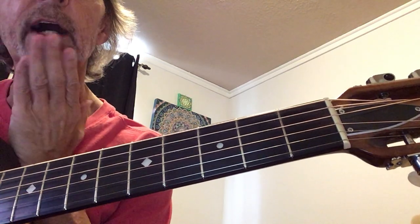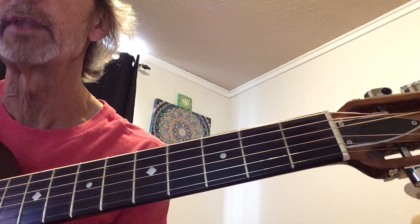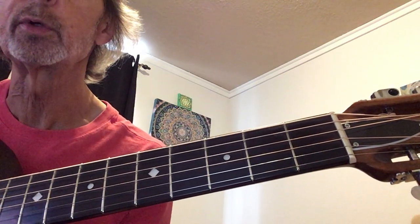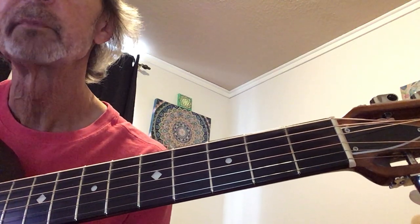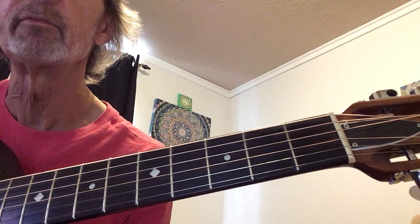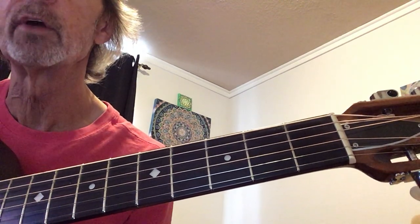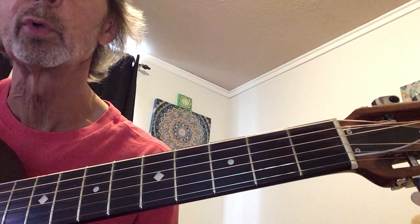So let's discuss, and in case you didn't notice, what we're going to do is that New Coat of Paint has 4 chords, the F minor, B flat 7, D flat 7, and C7. So we're just creeping up on it 1 chord at a time. We started with the F minor 7. Now we're going to go from the F minor 7 to the B flat 7 and see how those 2 chords work together.